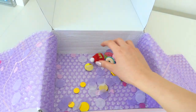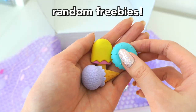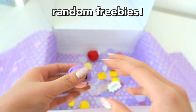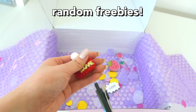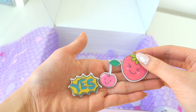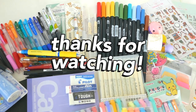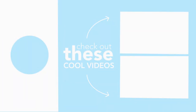The last items are just random freebies that StationeryPal usually sends in — some food erasers, a ball that shakes, and a little hat that I think you put on pens. Please comment if you know what it is! And to end it off, some plastic pins of various designs. That's the end of the video — I hope you enjoyed it. Huge thank you to StationeryPal for sending everything. Check out these videos if you want to see more stationery hauls. Bye-bye!